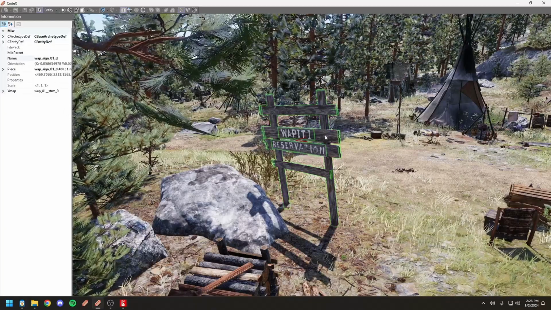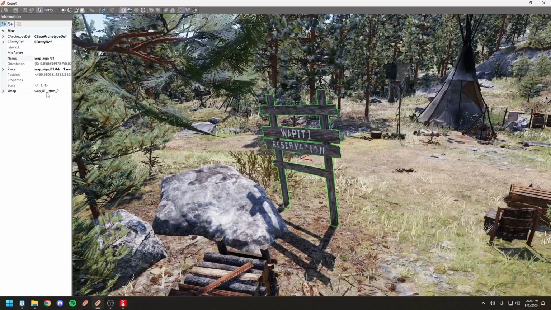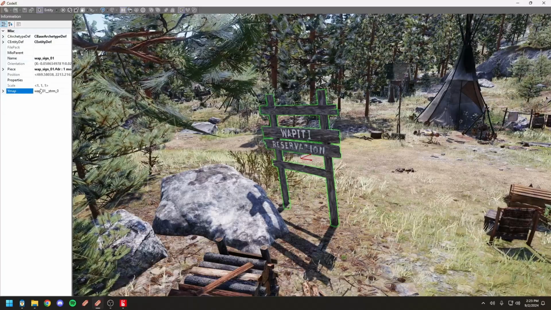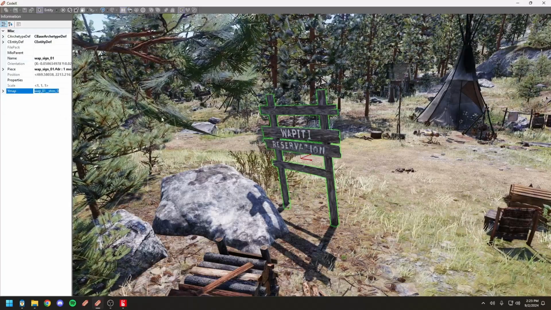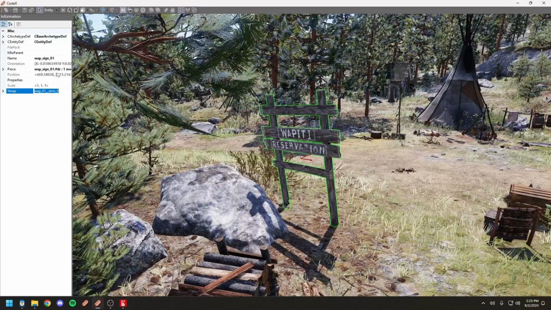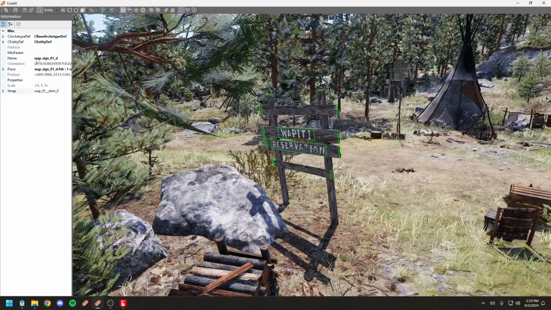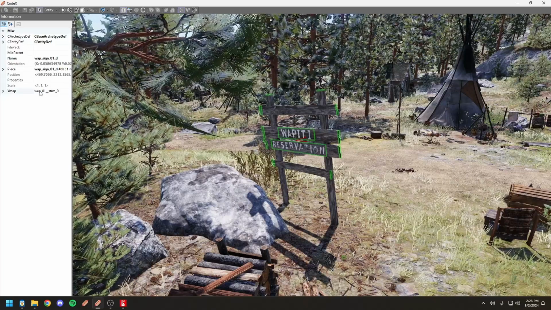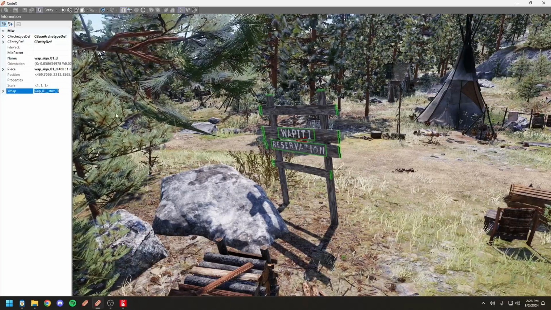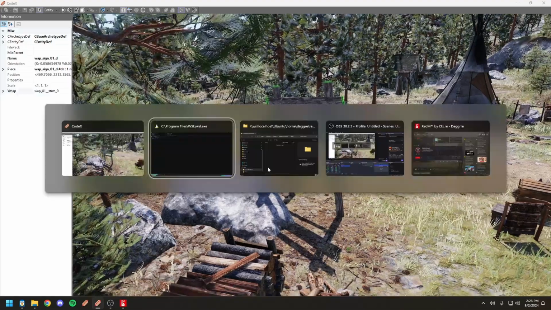You can see here that there are actually two different things. For the first one, the YMAP is on the left. It's going to be this Wapiti 01 stream 0, and then this is Wapiti sign 01. If we select these letters, it looks like it's Wapiti sign 01D, same YMAP. So we're going to delete both of these items from the YMAP.